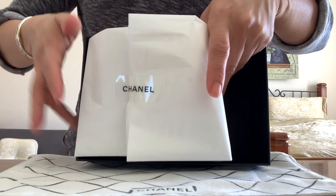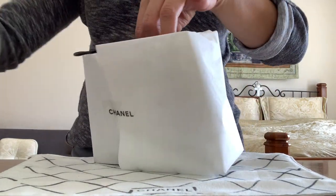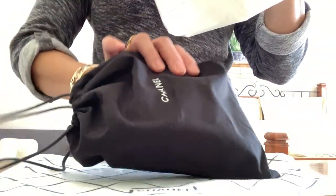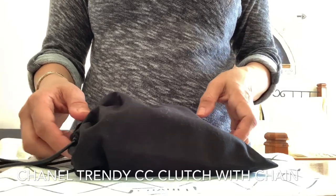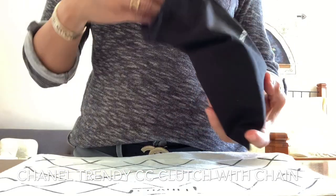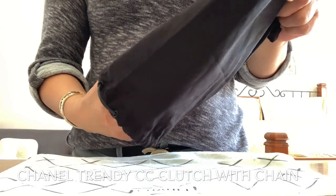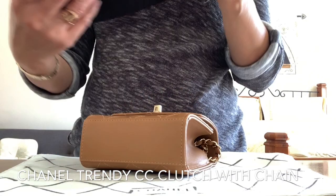Let's see how true the color is — I did not see this in person. Most of my transactions are over the phone since I don't have many luxury department stores near me. Are you ready to see this adorable piece? It's a fall/winter collection, but I think the color will work all year round as well.